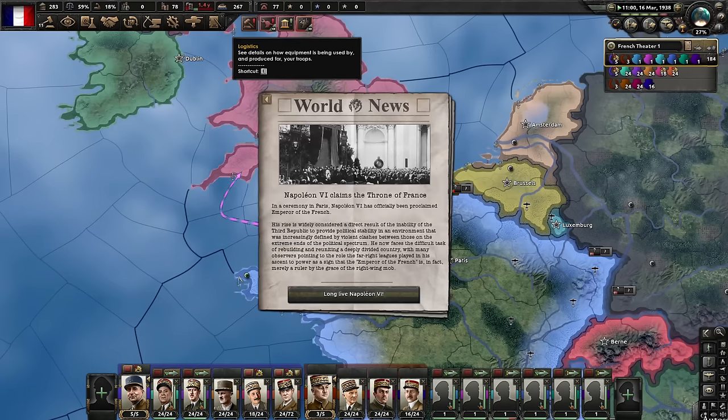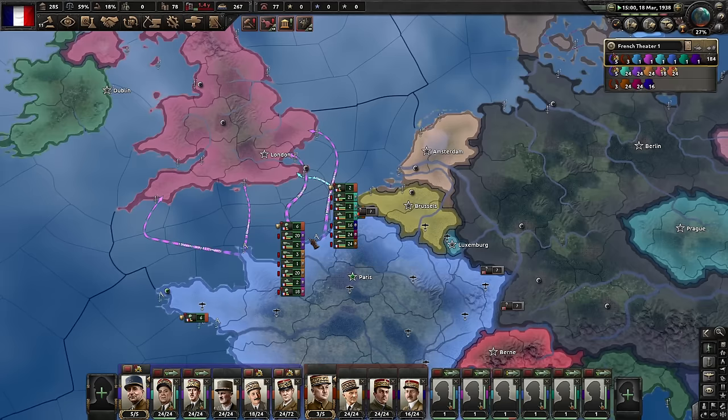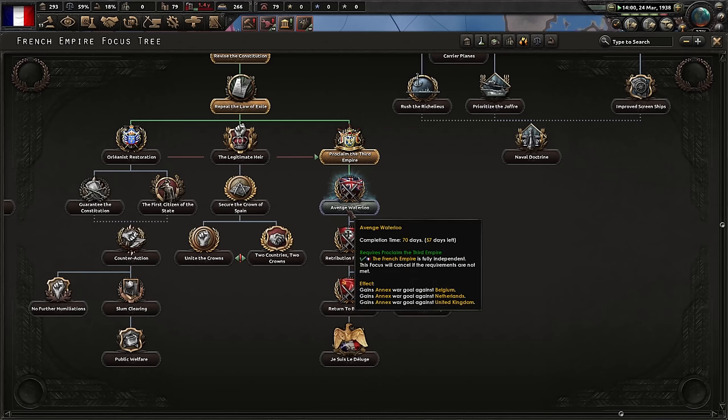A severe deficit of oil. Napoleon claimed the French throne. Wonderful. Ruler by the grace of the right-wing mob? I think not. I need more war support. My economy is not that great. At least with this, we'll have a lot of stuff to conquer.